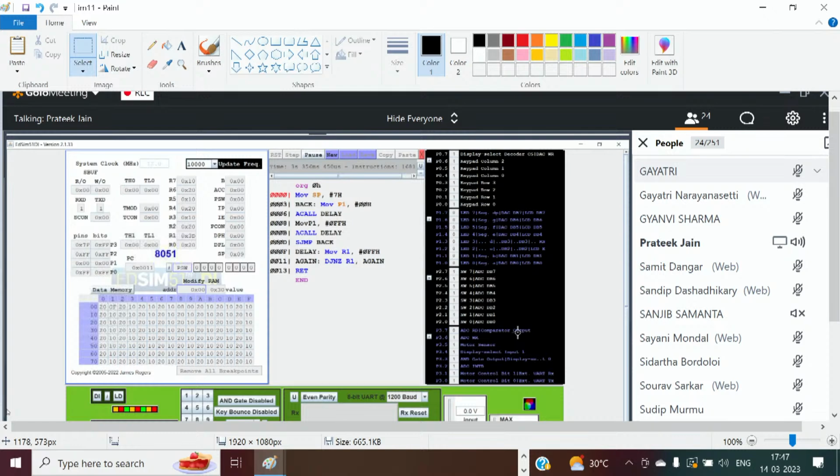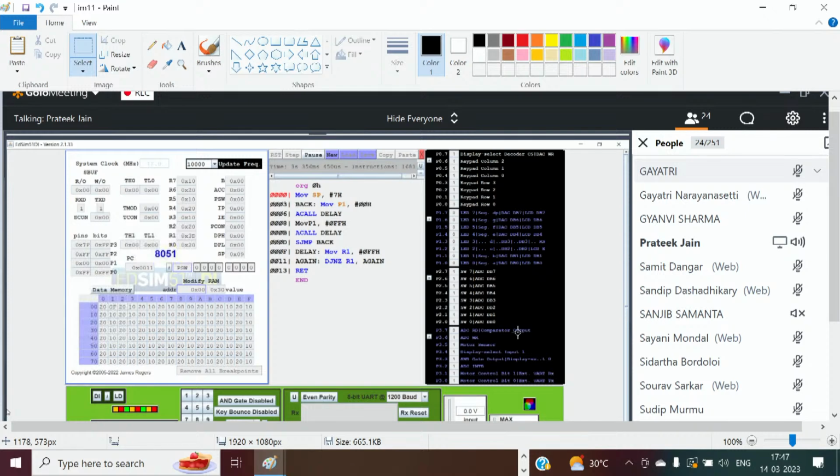Again, this accumulator value is complemented, and this complemented value is assigned again to P1, with MOV P1, A. So this is the accumulator.